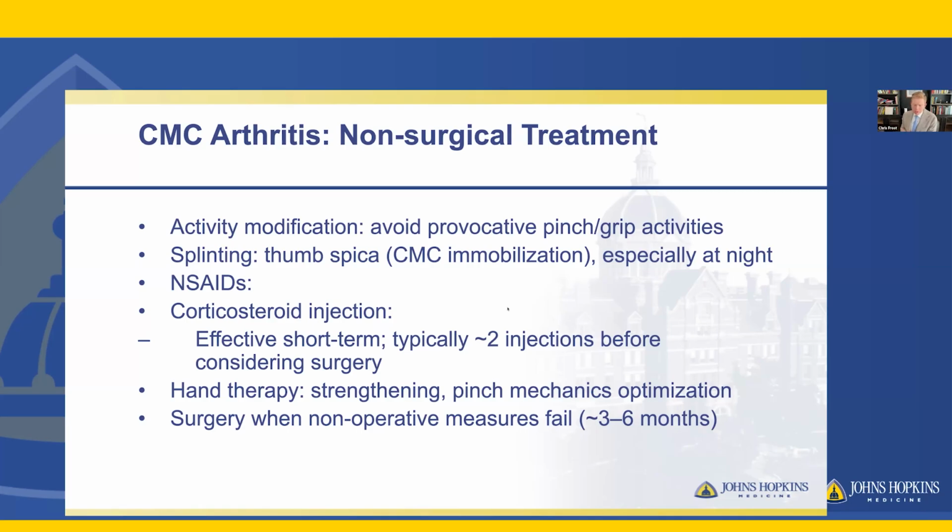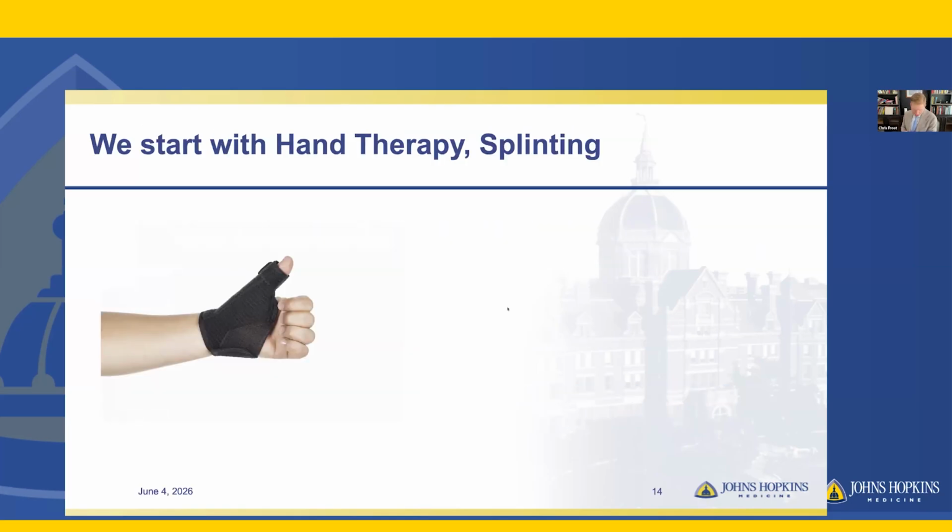Around two injections is where we start to give a little bit of pause, because some of the risks of steroid injections go up. The risks that we think about primarily are skin discoloration. You can get a little divot at the area of the injection. And then we worry about the tendons that are around the injection site, and you can eventually get some wear and tear on those tendons. And so now, for patients who have gone through all of that, that's where we start talking about surgery. This is a typical splint that we'll use.